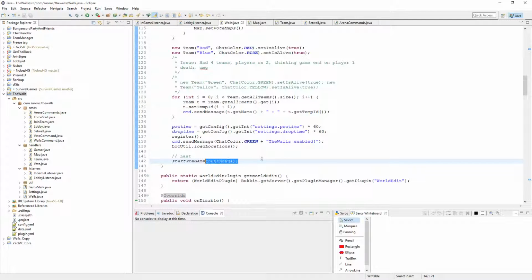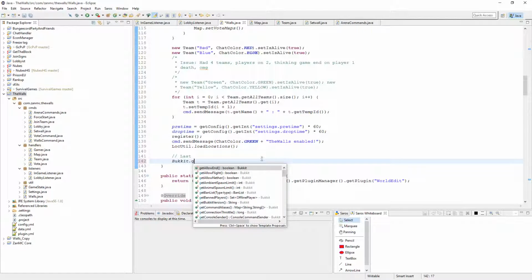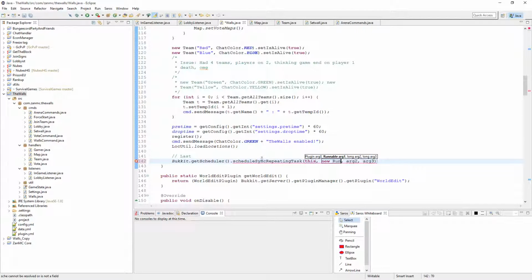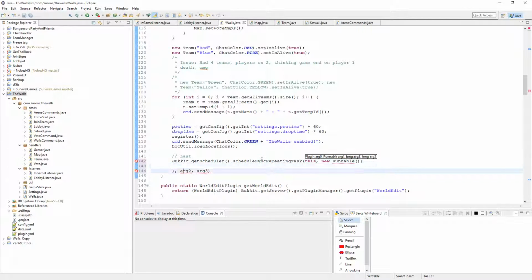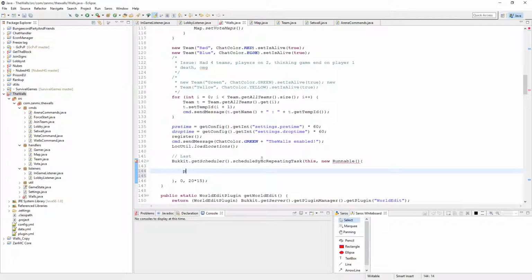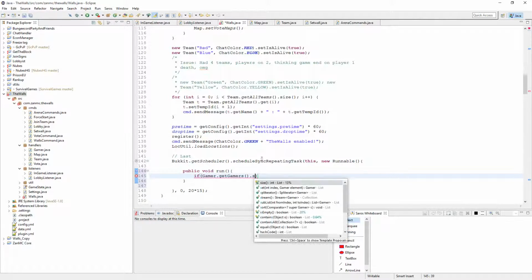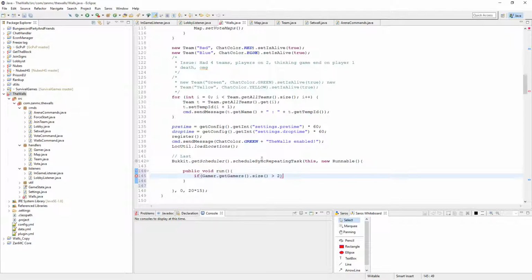Here we go. Instead of start pre-game countdown, we're gonna do bukkit.getScheduler.scheduleSyncRepeatingTask, new Runnable. We might need to make an ID for this. So we're gonna run every 15 seconds and public void run. Then if gamer.getGamers the size is more than 2 and canStart is true.